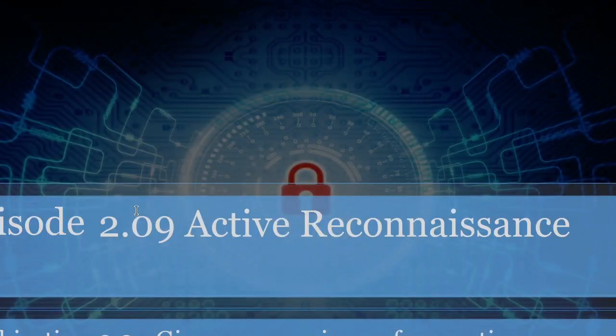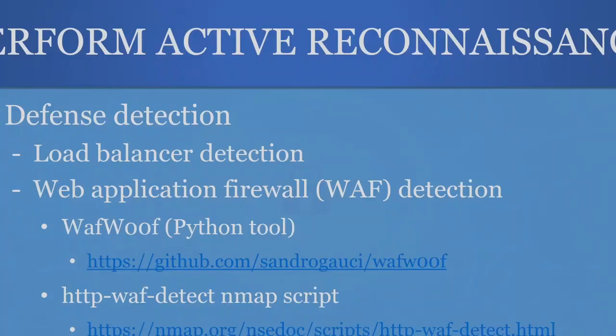So active reconnaissance gives you a scenario, which is basically active reconnaissance. It means you are actually hacking that particular website, or have started hacking a particular website. You have to detect a lot of things, like load balancer detection. I will probably talk about load balancers a lot again in the upcoming videos.